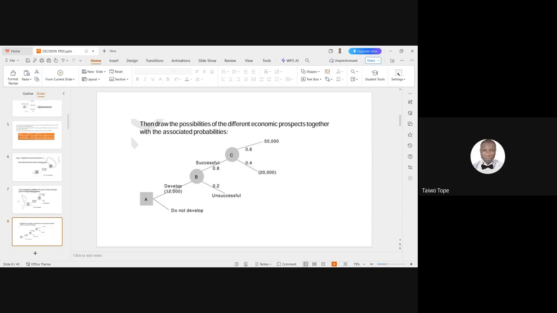Now, the question we have to ask ourselves, is it beneficial to invest 12,000 and get 17,600? Yes, sir, because we'll have 5,600. So we have a profit of 5,600. So you can see, for you to come up with a decision, you have to walk forward. Then when you walk forward, you can now walk backward to determine your decision.